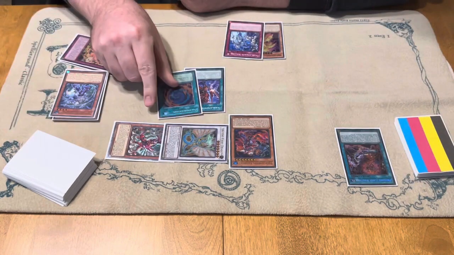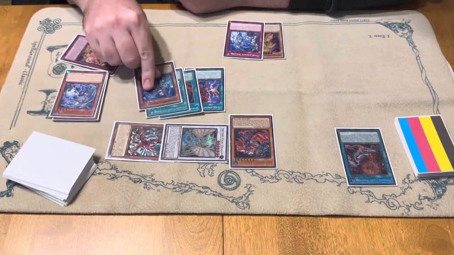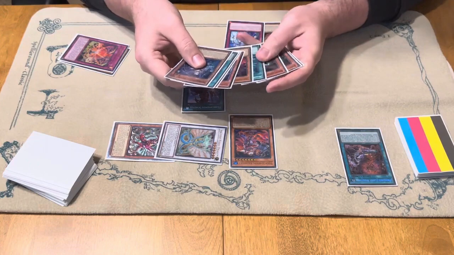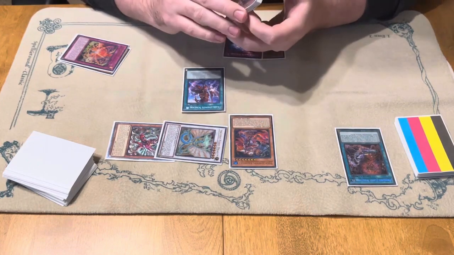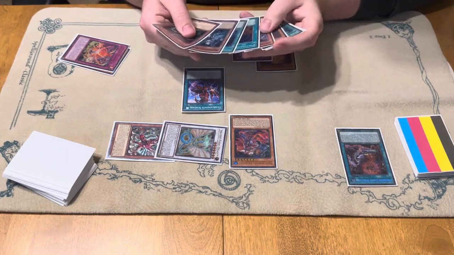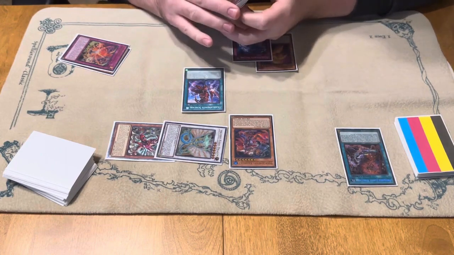So now we'll mill 3. Poly, Planet, Havness. So we'll go ahead and activate Havness. Let's see. We have a Sulliek that we can discard without any fear.